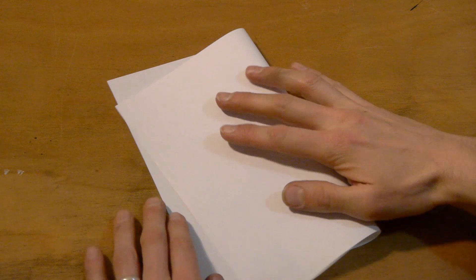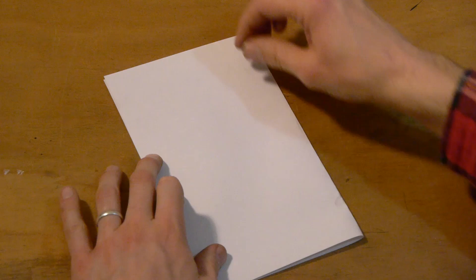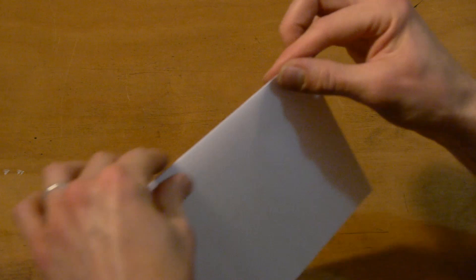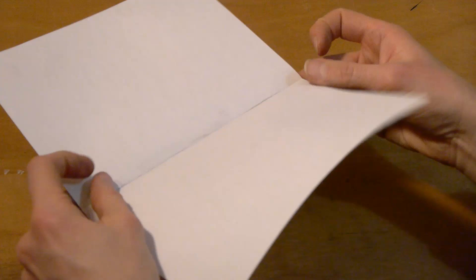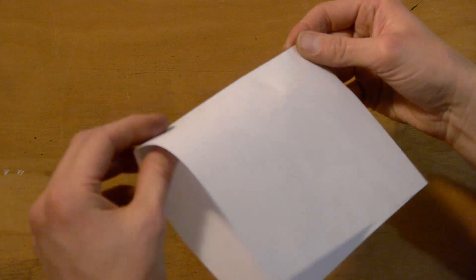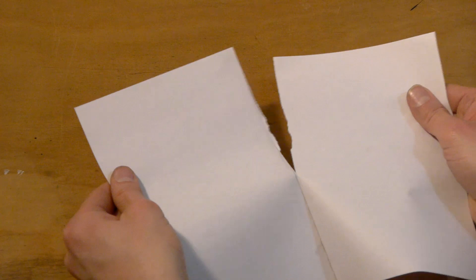So the first thing we're going to do is we're going to cut this in half. So I'm just going to fold this in half here. There we go. Fold that in half. You just have a regular piece of eight and a half by eleven paper, regular printer paper. You can fold it in half. And what I like to do is if you fold that paper back and forth a bunch of times, that breaks down the fibers of the paper. And then you can rip it and you'll get a nice straight edge. It'll be a little fuzzy because you're ripping it, but it'll be straight. Okay. Let's try that. And then you just get it started there and then you pull it more or less straight. I guess I could have folded it a few more times, but for this purpose, it's okay. So you're just going to use half of that.